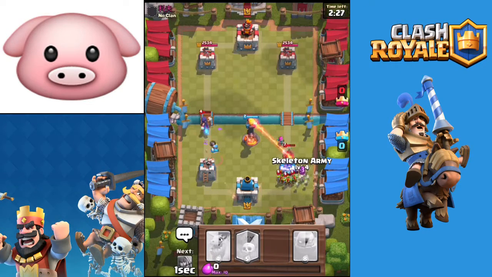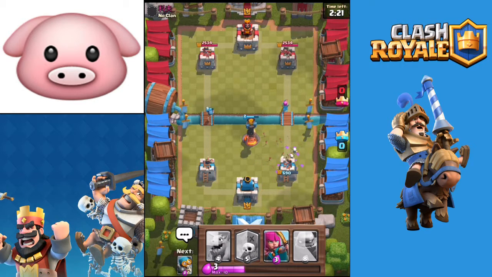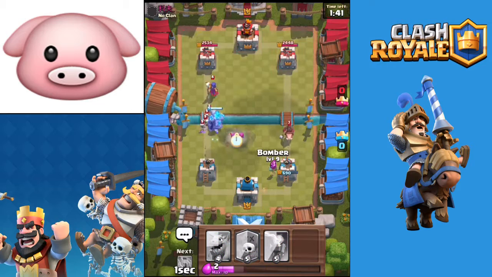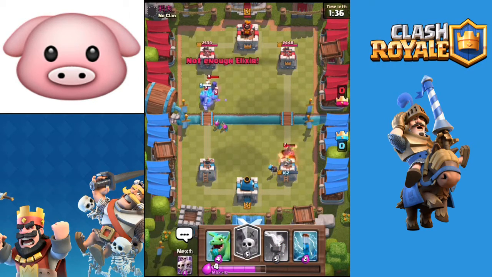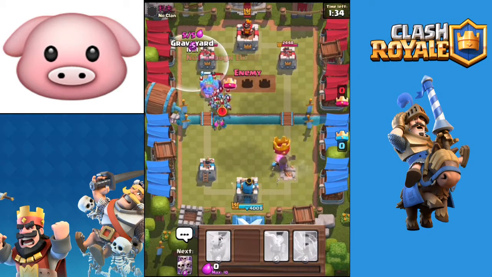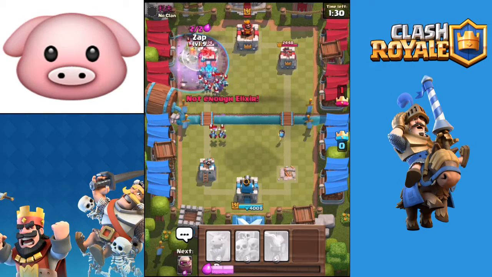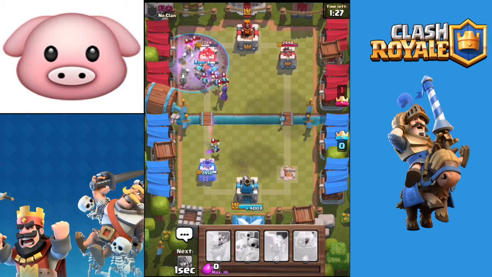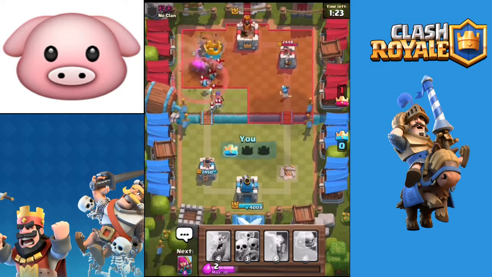Damn, that's not good. Forgot the zap doesn't kill goblins. Yeah, that's pretty much my tower gone. Oh, he's got Mosquito as well. Damn, what do we do? Hog Rider is gonna kill my tower. Graveyard on the left. Minion Horde is wrecking it. Zap these goblins. Graveyard is gonna get my tower, hopefully. Yes.